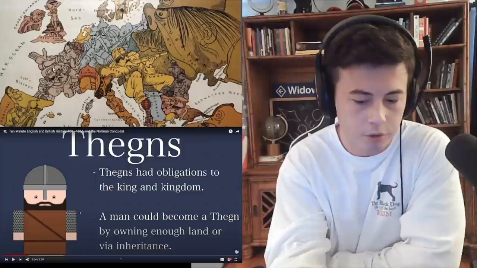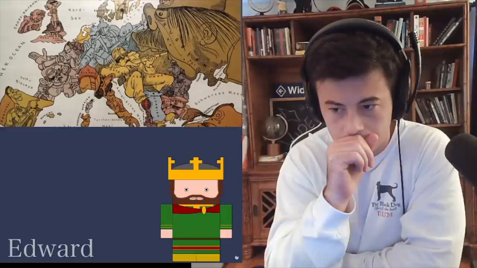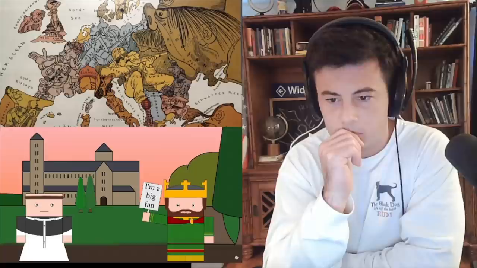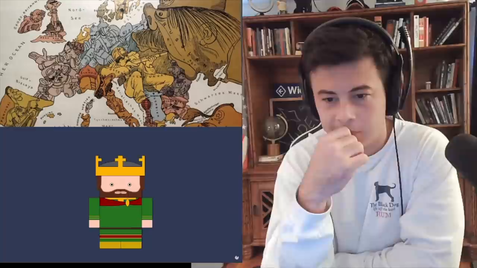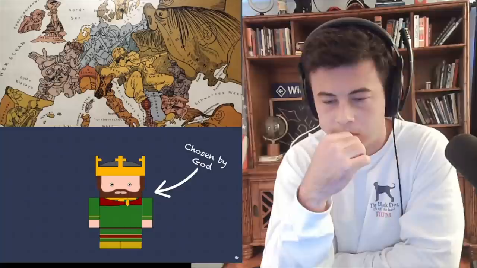Equipping a soldier was expensive, so this created a prestigious warrior class. Edward, better known as Edward the Confessor, is one of the few English kings that became a saint due to his piety and that he was believed to be able to miraculously heal the sick. He ordered the construction of a great abbey in London, Westminster Abbey, which was designed by Norman architects using a continental building style. As king, Edward had a lot of say over church matters, such as the appointing of bishops and archbishops, and this was the beginning of one of his reign's most important events. In 1050, the Archbishop of Canterbury, Eadsige, died.